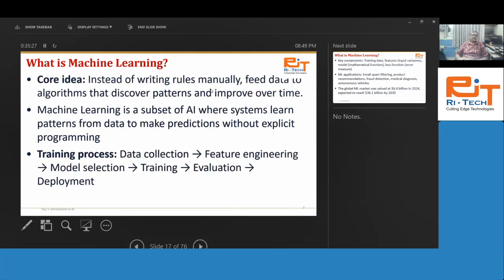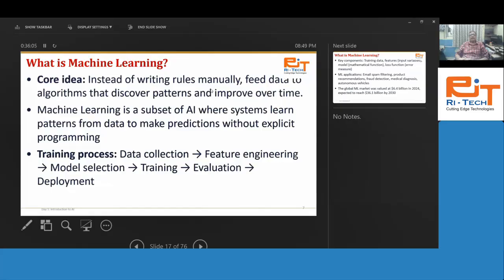So what is the process of ML? The first thing is to collect the data. To train an ML model, or to develop a machine learning model, or to make your program ML-enabled, we need to feed huge data, so it needs data.